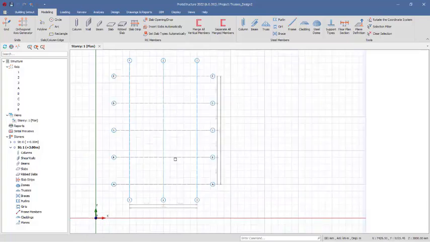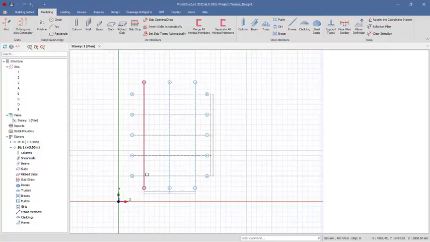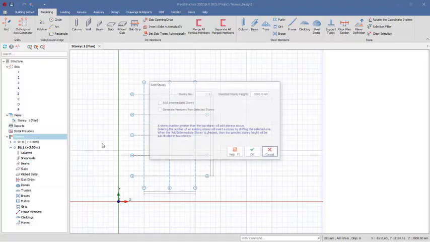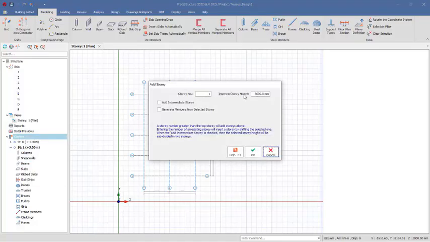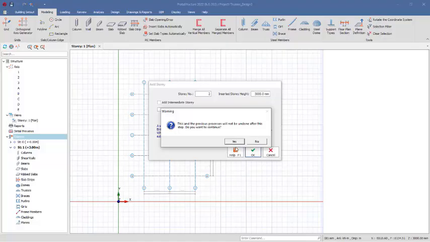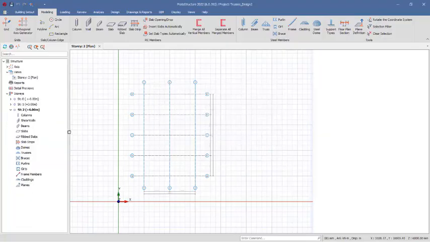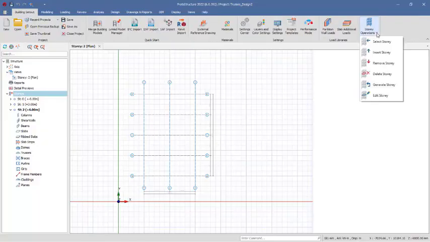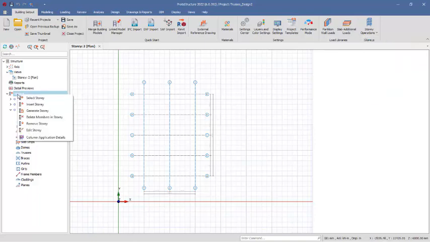Alright, so having this now, the next thing you will need to do is to go over to the story. We'll be having a total of 2 stories. Of these, each story height is 3 meters. So we click in 2 right there, click on the OK option. Alright, so we will be editing the story right now. So click on this menu. You can also pass to the building setup, come over to these provisions, and then you can edit story here. The same options you have when you right click over here.